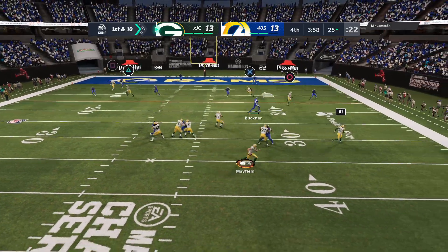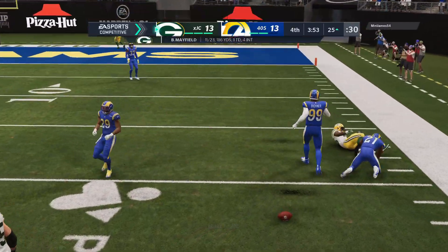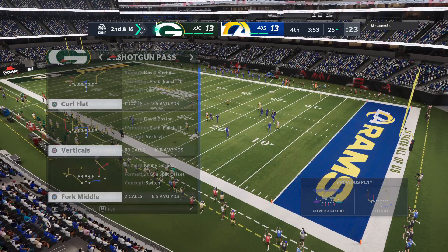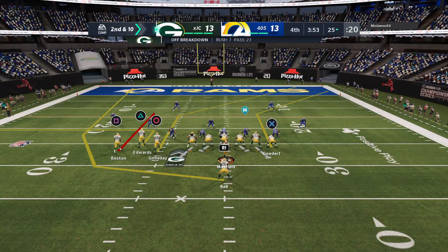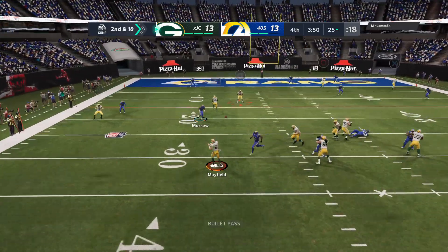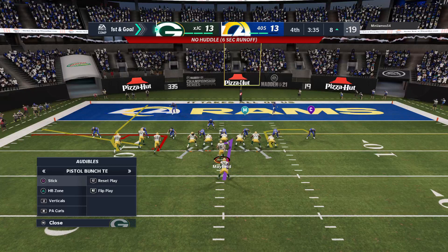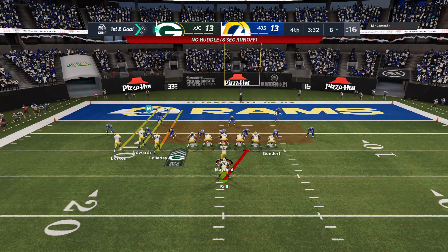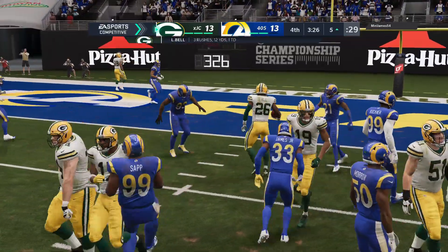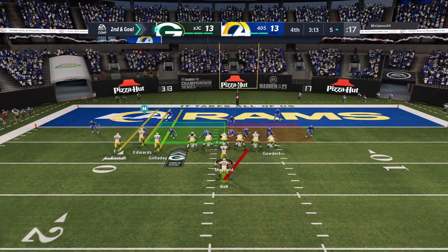On first and ten, Mayfield is flushed to his right — incomplete; he couldn't hold on through the contact. The defender did a fine job of not hitting him before the ball arrived — you can often mistiming that play because of the angles of approach, sometimes you panic. But in this case, he timed it perfectly and knocked it free. Despite that, the receiver has his first catch of the game for a first down. Mayfield has been able to put the ball in some tight spots all game long — a gutsy throw, but to him it's just another play.